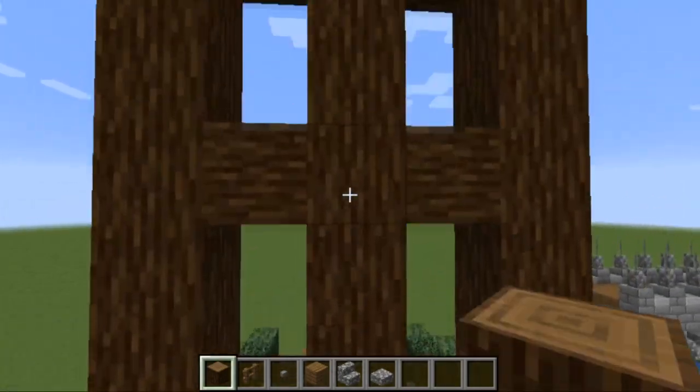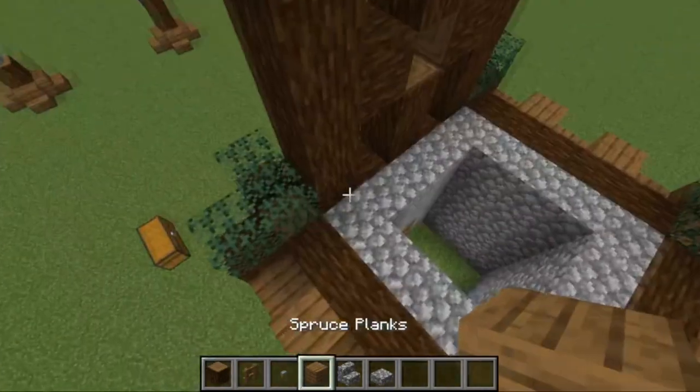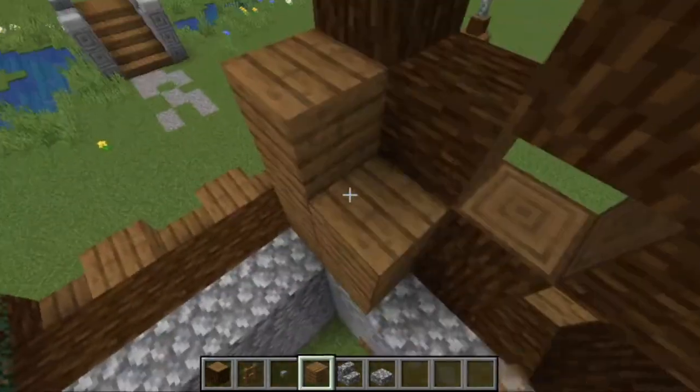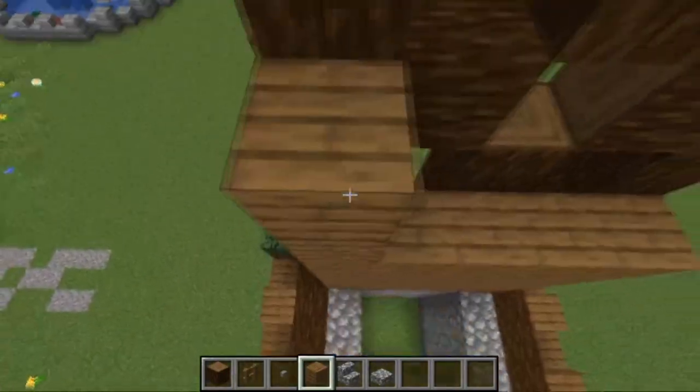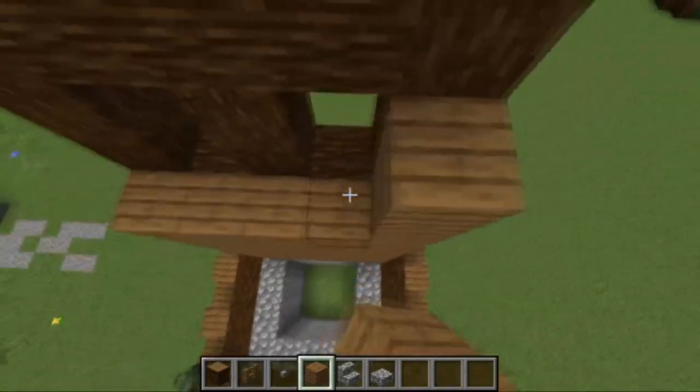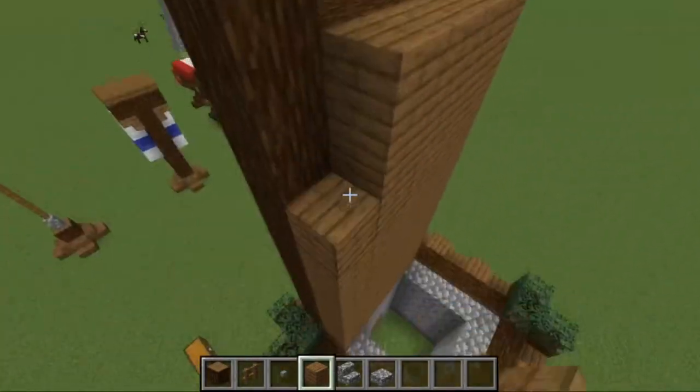Destroy these ones in the middle, because what we're going to do is behind all this, get some spruce planks, we're going to take this going right up to the top, to the point where the 10th block was in the middle. So we go, keep it going, and there we go, right at the top like so.